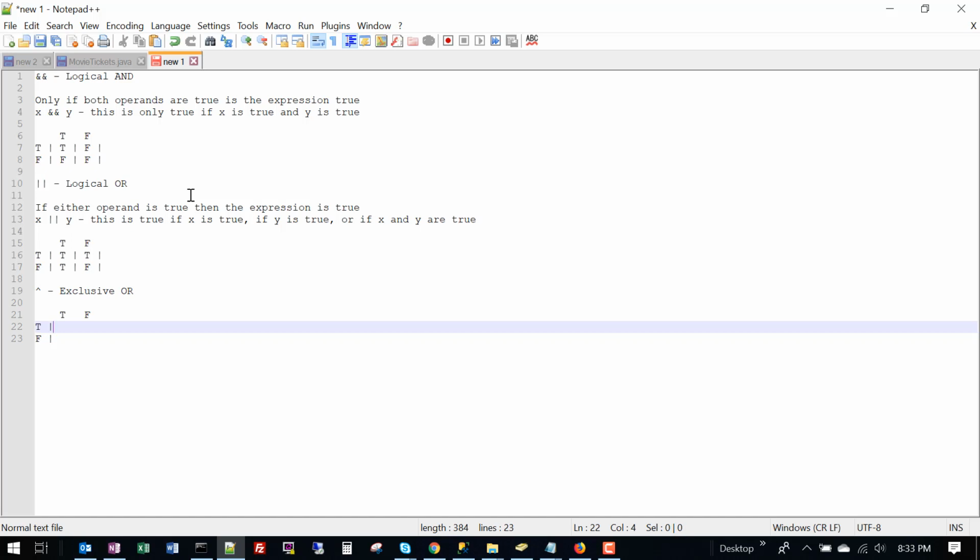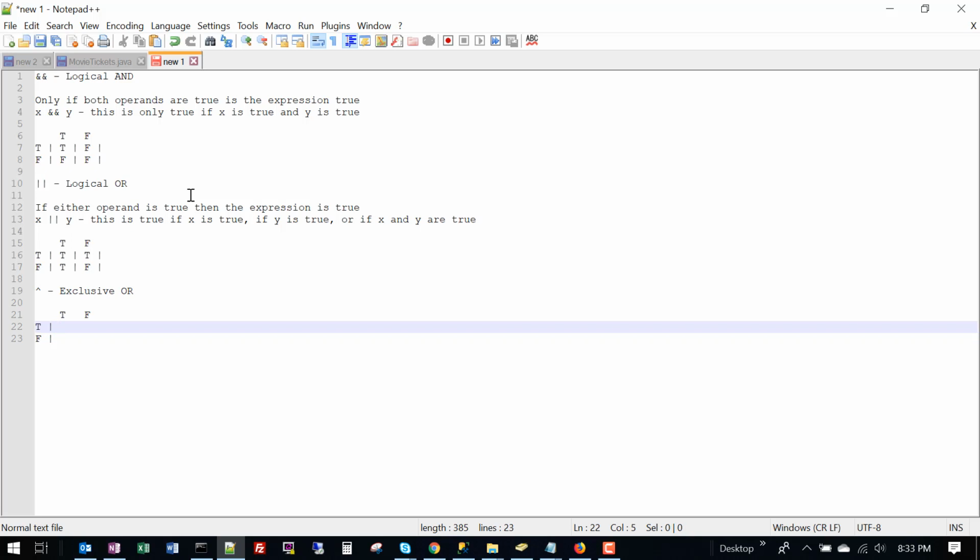Again, in spoken English, there's no differentiation between the two kinds of or, but in formal logic, which is actually a philosophical pursuit, we differentiate. And so in most programming languages, there are two different operators for standard logical or and exclusive or.